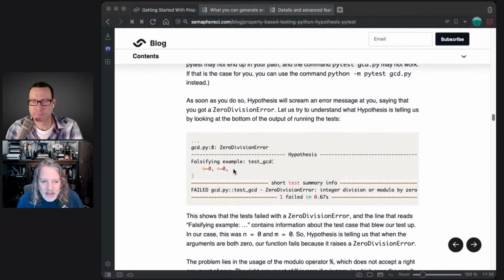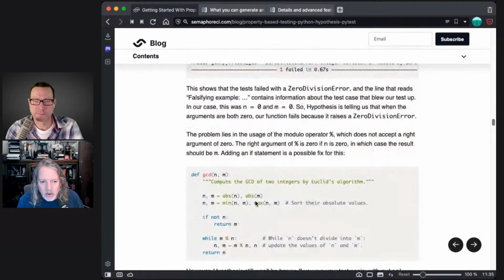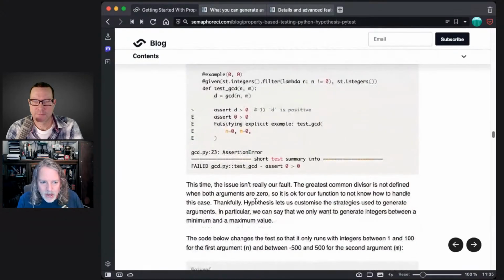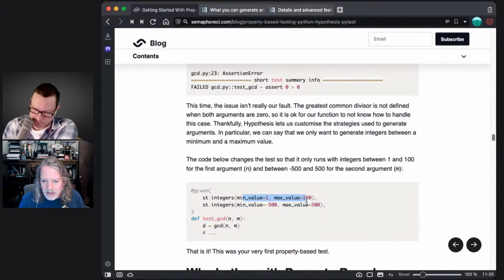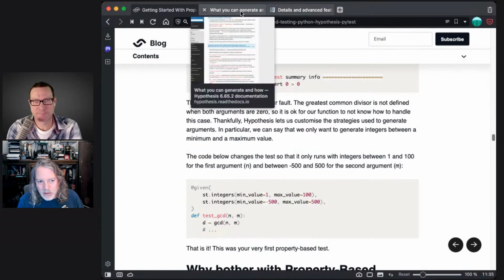And then the example of 0, 0, how do you get rid of that? So I guess this is one of my caveats about this article. He talks about limiting the range, which is good. It's a good example because you're going to want to do this in a lot of your test cases, is limit the range. So you can put a min and max on different things. And there's a lot more than numbers. You can do text and you can do all sorts of stuff with hypothesis. But I think starting with numbers is a good one. I just don't like the solution that he came up with. The solution he came up with is limit one of them from 1 to 100 so that you're never going to have 0, 0. And I personally would have used a different mechanism.